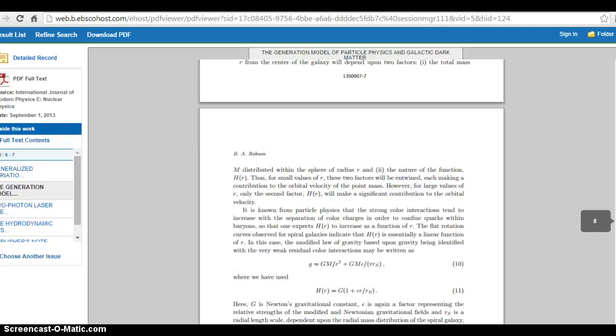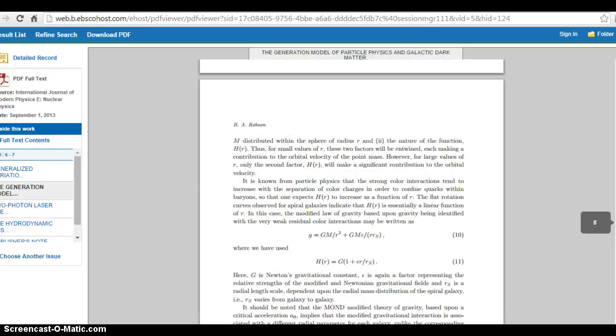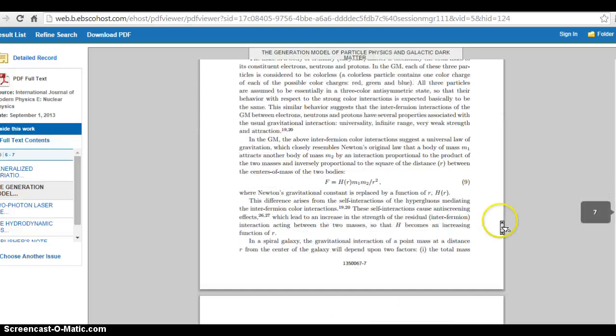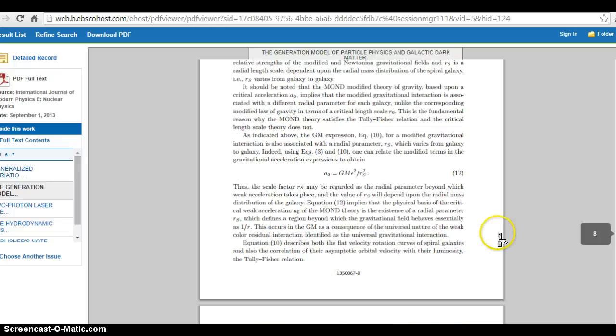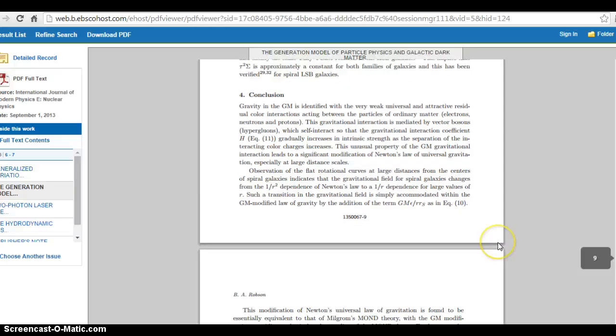So once I've read through the introduction, the next thing I'm going to want to look at is their procedure. So I can skip all the way down to their procedure, which I passed it. So their procedure is going to start about here, and it's telling you about what they did. And now I'm going to be able to scroll down to the conclusion at the end, and the conclusion is going to tell me what did all of the data indicate.